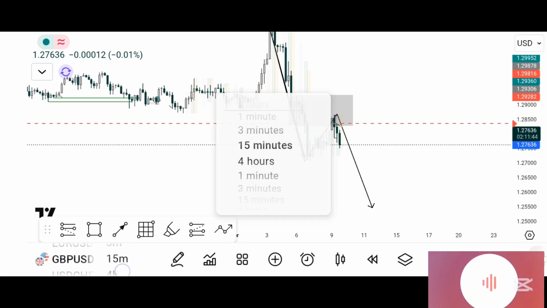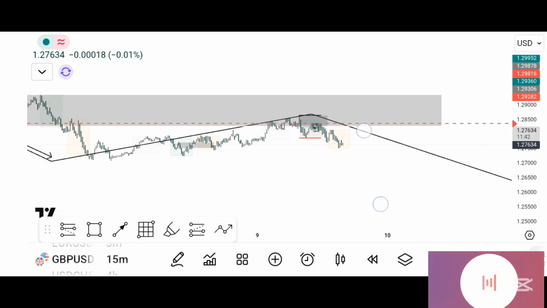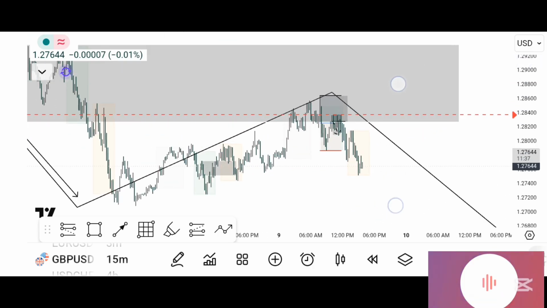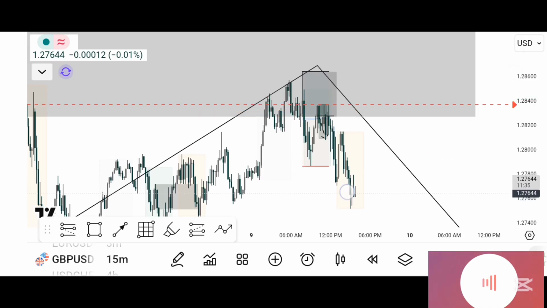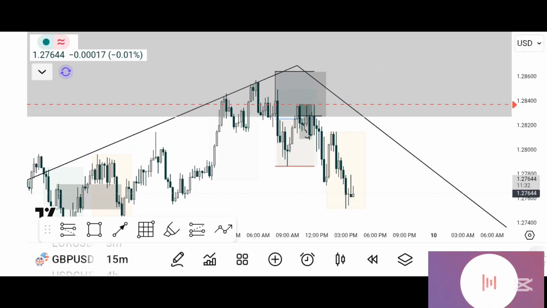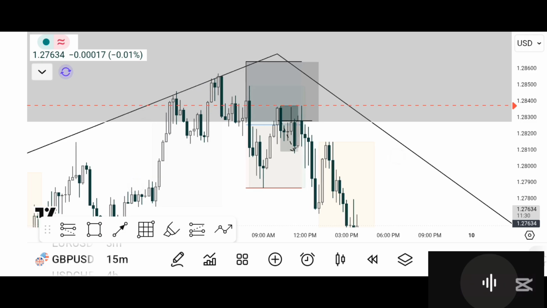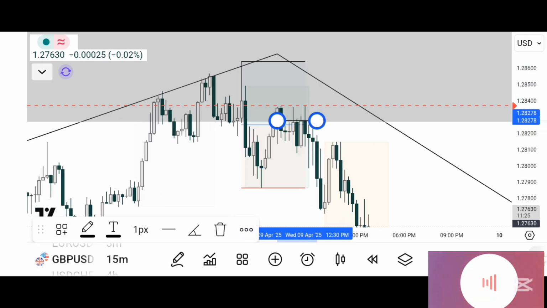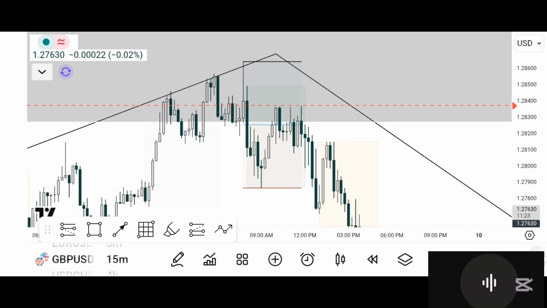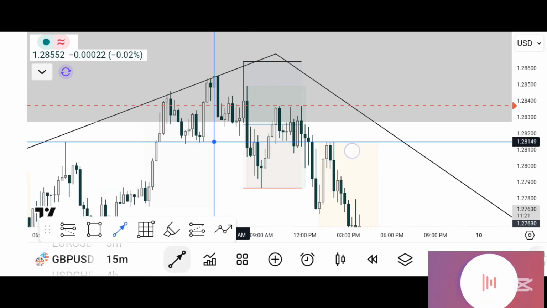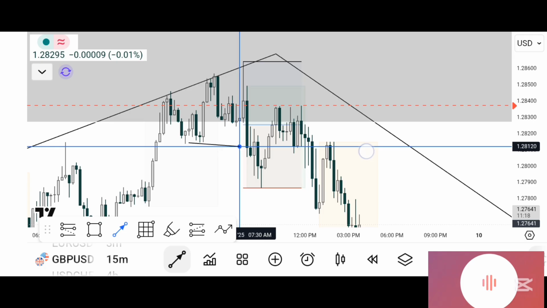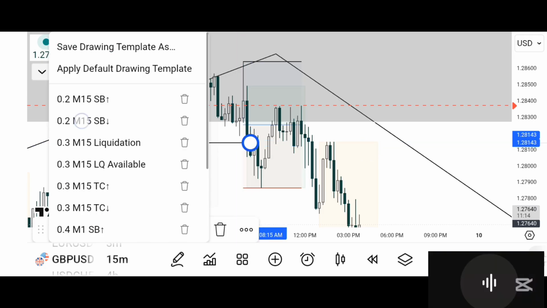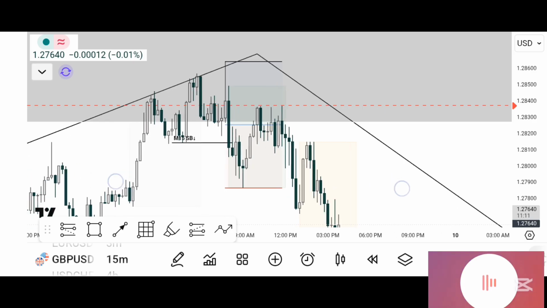So now drop it to the 15-minute time frame. What we can see is that at the tap, I got my criteria. You can see I got my criteria. What happened was, let me redraw everything for you guys. So this was it here. Once I came to the chart, I saw that there was a break of structure here. For me, I call it a structure break of structure. So there was a structure breakdown.